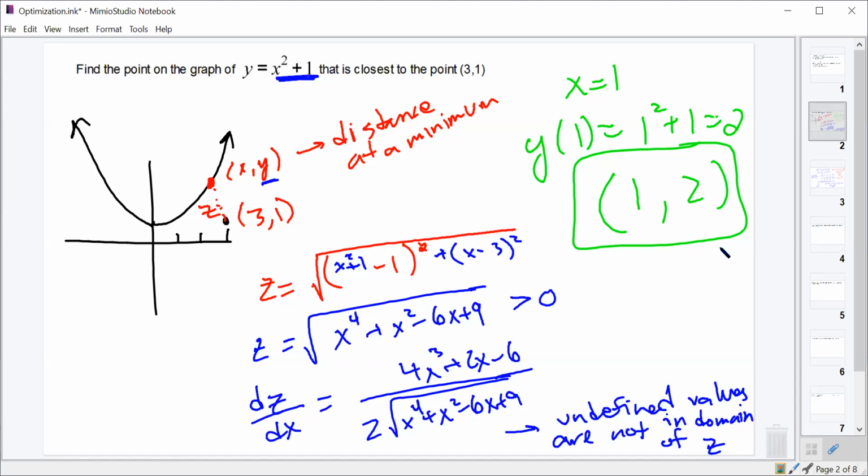Okay, so Molly, you're right. I shouldn't just use the denominator. I mean, sorry, I shouldn't just use the numerator. But, well, no. So, you know, I'll answer both of those sort of together. The denominator is always positive, yes, in dz dx. But the question Molly's asking is with the second derivative.